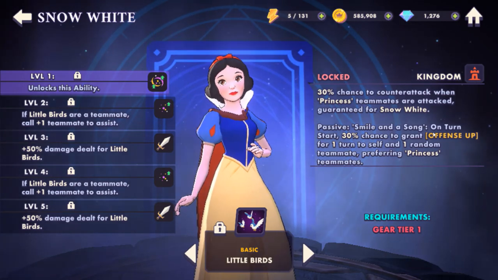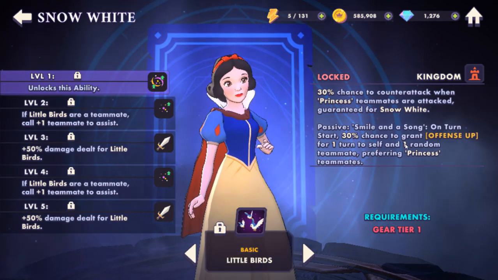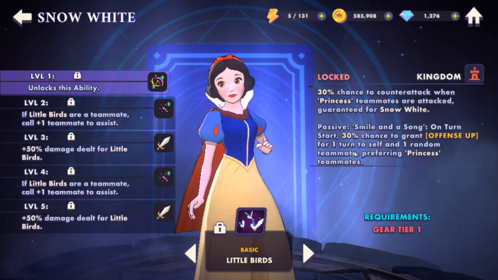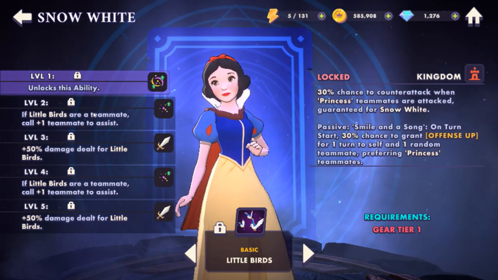Smile. Smile is saying on turn start, 30% chance to gain offense up for 1 turn to self and a random teammate, preferring princesses. Interesting.